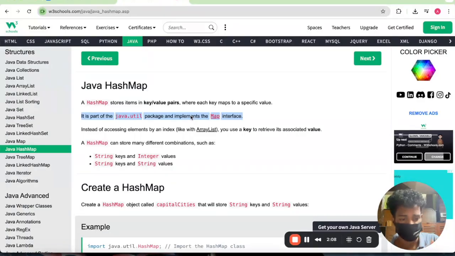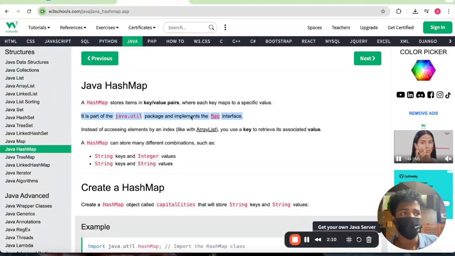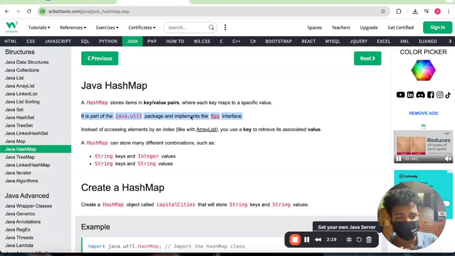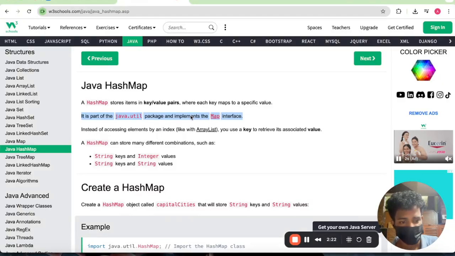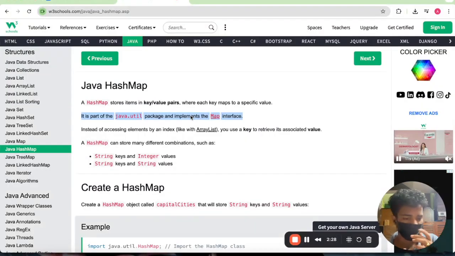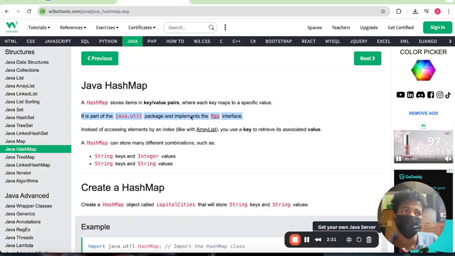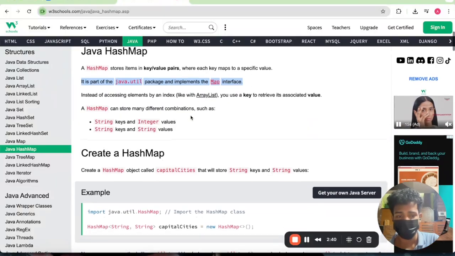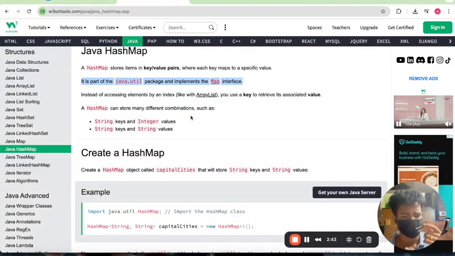we all inherit something from our parents, right? We inherit their face structure or some qualities of them. In programming, every child class inherits from its parent class the parent class methods and the parent class data types. So basically, this is called inheritance. We'll discuss inheritance in detail in another video. We should make this video as short as possible. So this is what a hash map is. If you guys didn't get it, don't worry. We'll go deeper, so you'll get a better understanding by the end of the video.